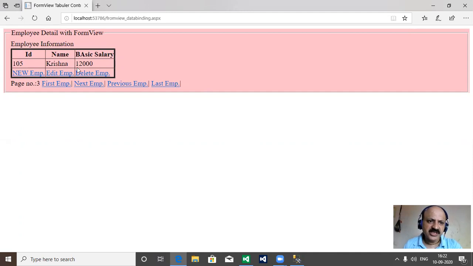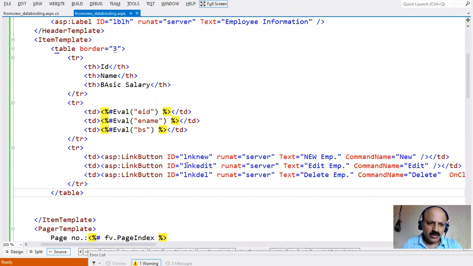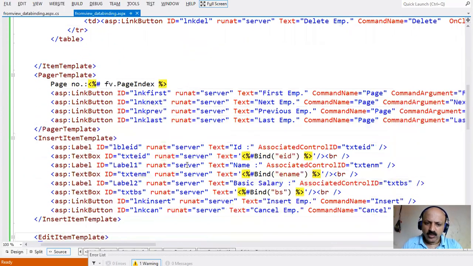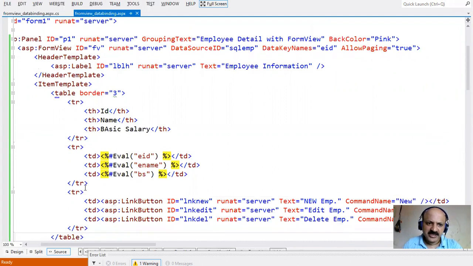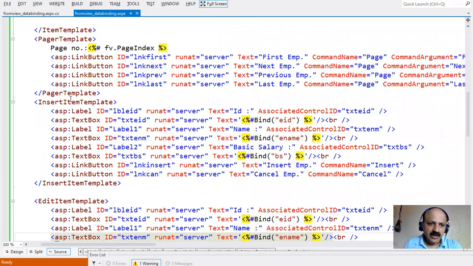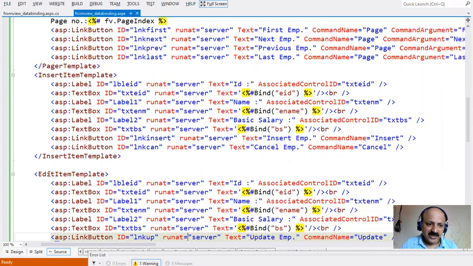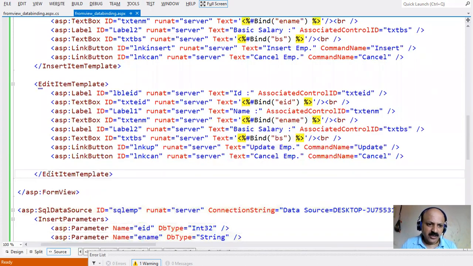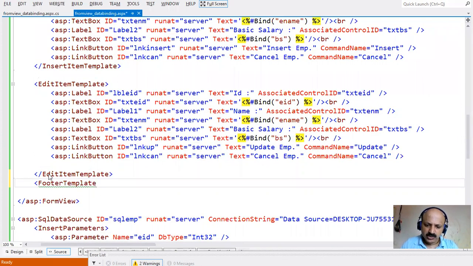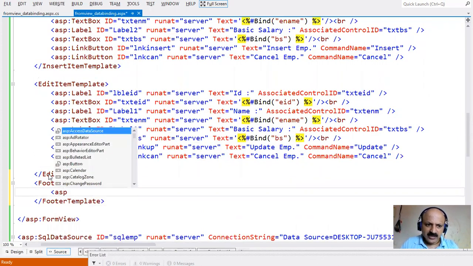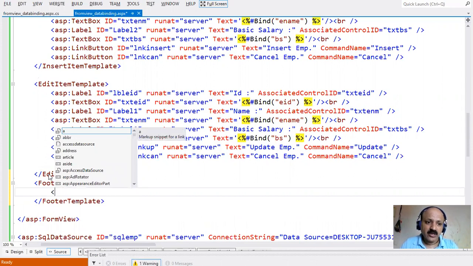So only one change is there, and I previously said that if you choose, we can take only the item template with table, tr and td, all th also. But you can also take the item template and the edit item template here, and one template is remaining. Yes, and the last one, finish, so edit, and here a footer. Yes, we can give the header template, the footer template, and here we can also take the table close, if you do not close it in the item template, but we can close it.